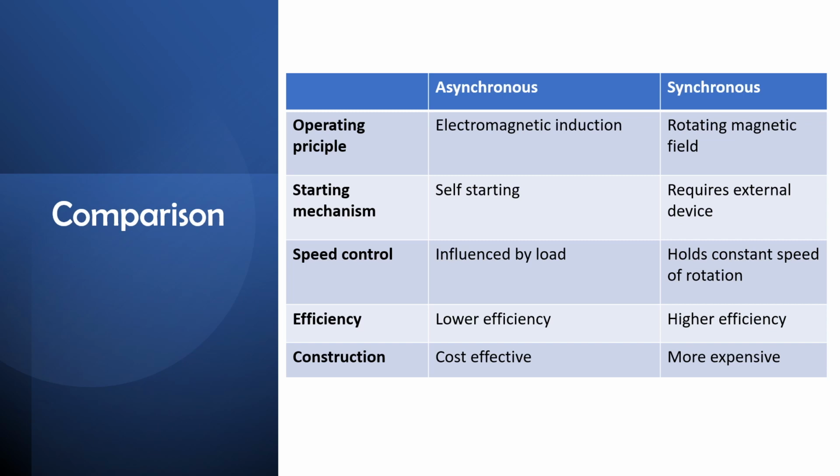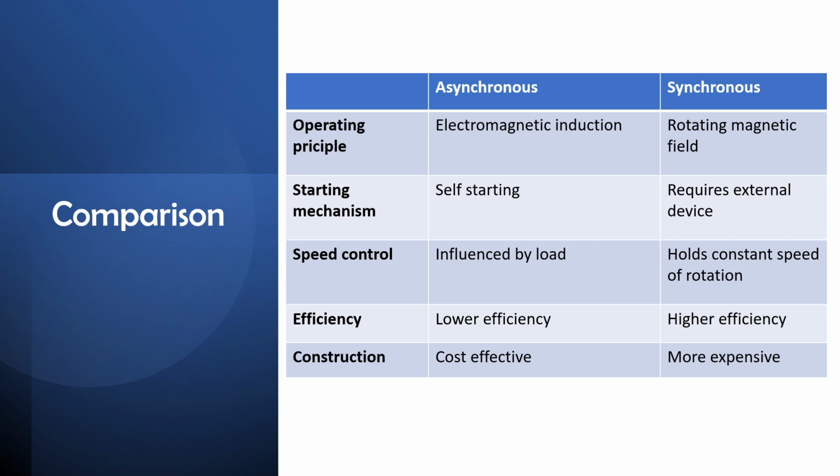So coming to a comparison of those both e-motors. The first one is the operating principle. The asynchronous is working on the electromagnetic induction, and the synchronous is working on the rotating magnetic field. For the starting mechanism, the asynchronous motor is self-starting, while the synchronous one requires an external device.